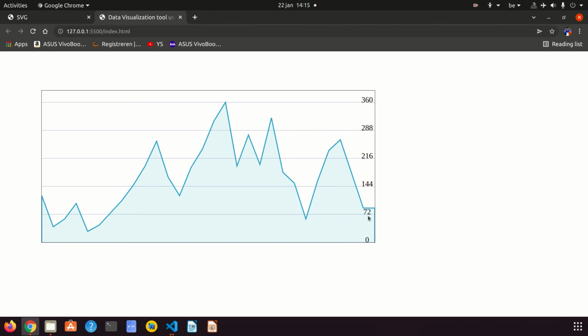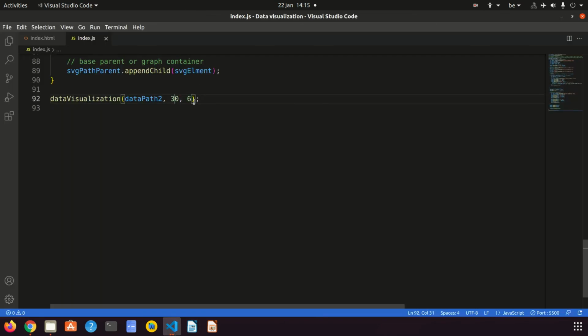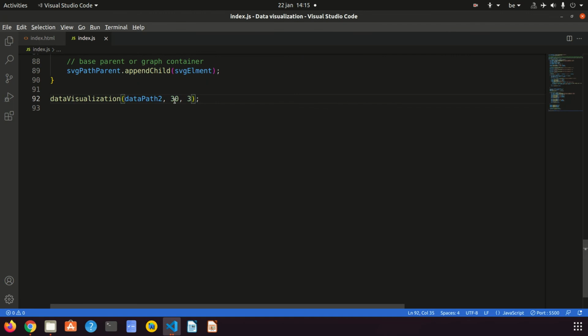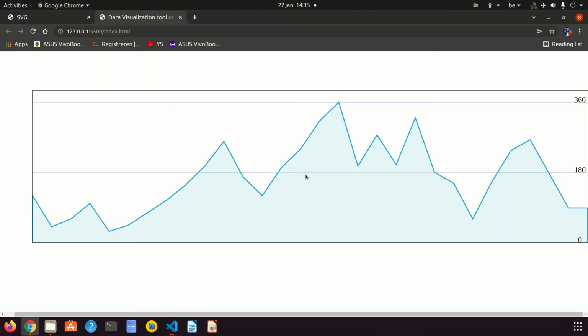Now 30 and 6 lines, and you can make it back to, for example, 3 lines, but with a bigger data. Let's make it 50 again. It goes again to that, and then yeah, this line.